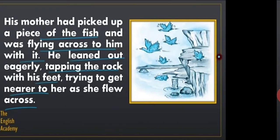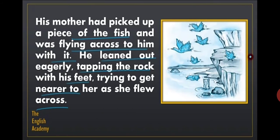His mother had picked up a piece of fish and was flying across to him with it. He leaned out eagerly, tapping the rock with his feet, trying to get nearer to her as she flew across.